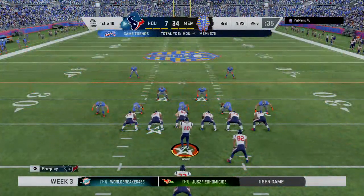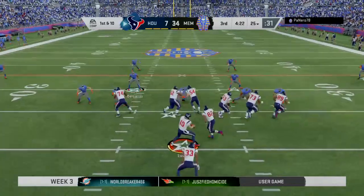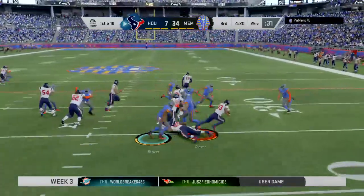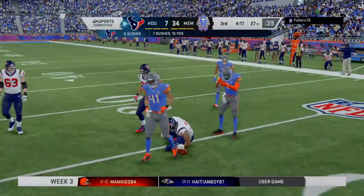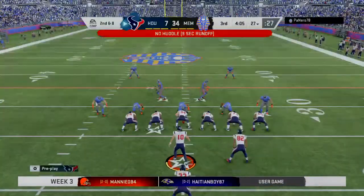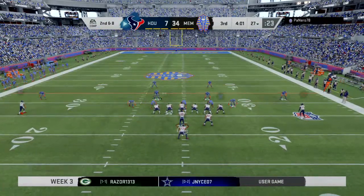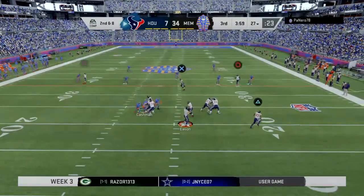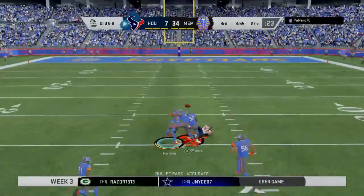The Texans offense ready to go here for their next drive. They have been struggling. I would imagine at halftime they went through some possible changes. Well, those changes aren't working, so now where do you go? I think that now it's much more in their head. And what I mean by that is just what you said. You've gone over the changes. I bet they were pretty clinical at the half, not too emotional. They might need to go to the emotion.